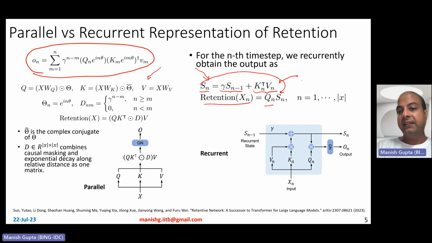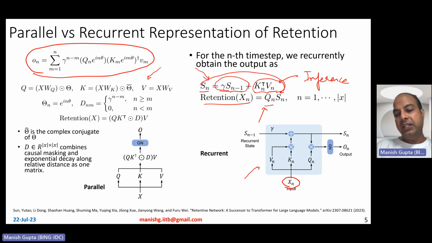And that's great. In fact, this form is very nice at inference time. At inference time, you can compute all the way up to Sn minus 1. Then when you're trying to generate the next token, all you have to do is compute these and just add them. And then, of course, sample from the final probability distribution that you obtain. So in short, this is how the recurrent form looks.